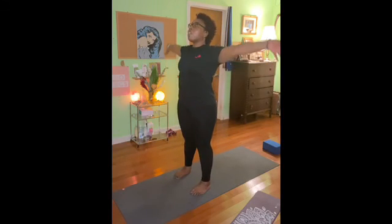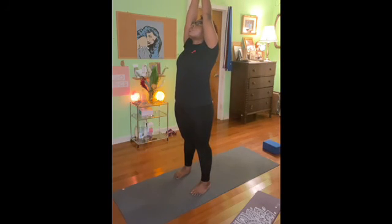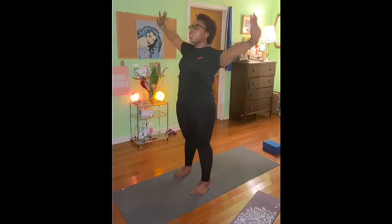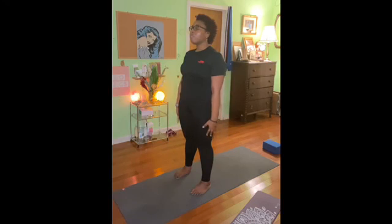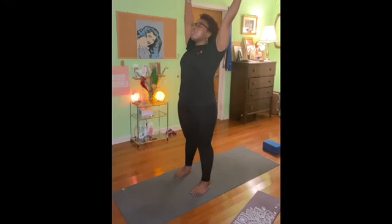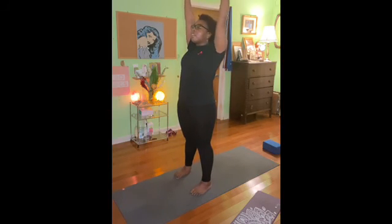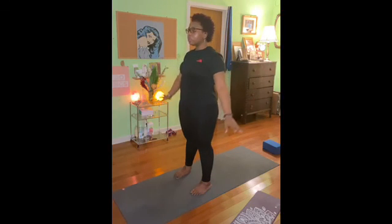Inhaling, circle sweeping our hands all the way up, taking our gaze up with it. Dropping the shoulders down. Bringing our hands back down to our sides here. One more time, let's bend the knees, circle sweeping the hands up. Exhaling, dropping the shoulders down, bringing the palms to touch. Inhaling once we arrive here, and then exhaling, bringing the arms all the way back down.